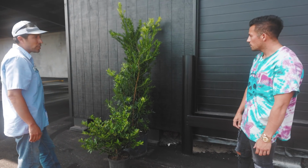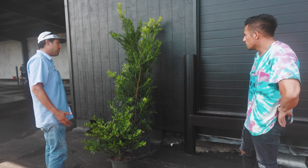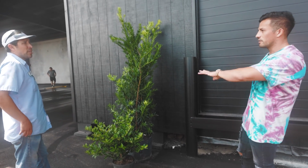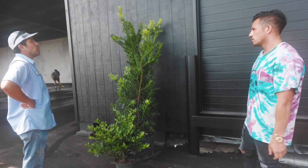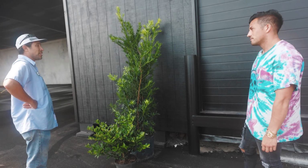These are fast growers. They do really good against bugs. You don't have to worry about pests or bugs chewing up on them. They're fairly easy to maintain. Would you say in like 6 months after being planted there would be decent growth? Oh yeah, they should be a good 9-10 feet. Yeah, they're fast growers.